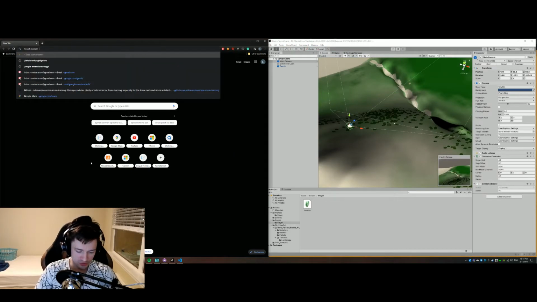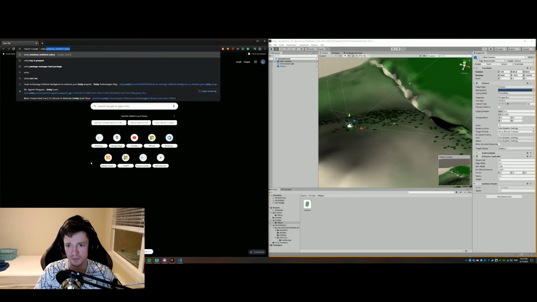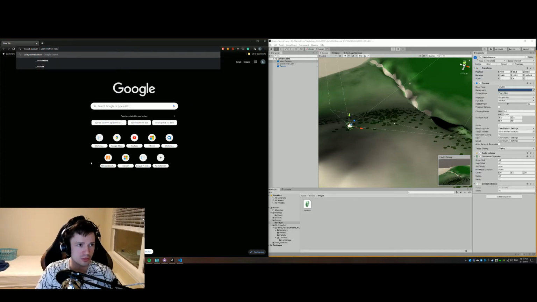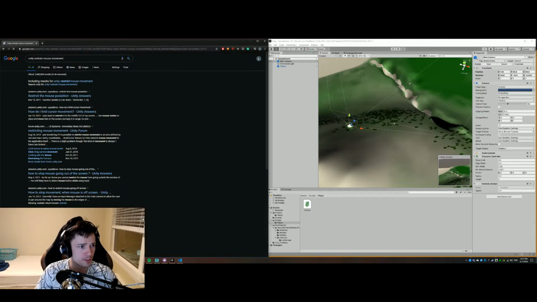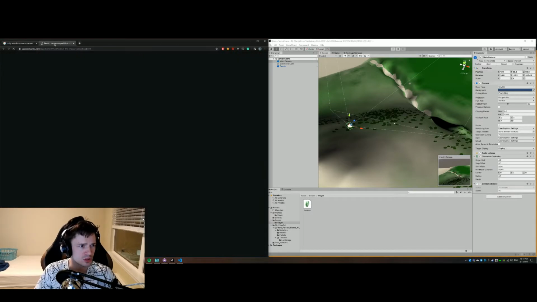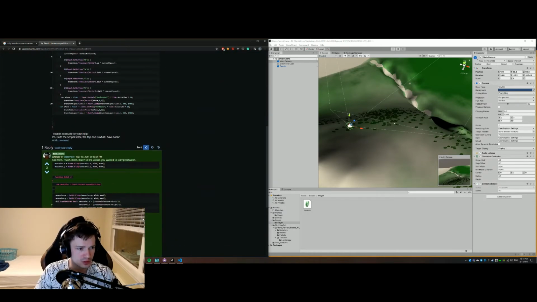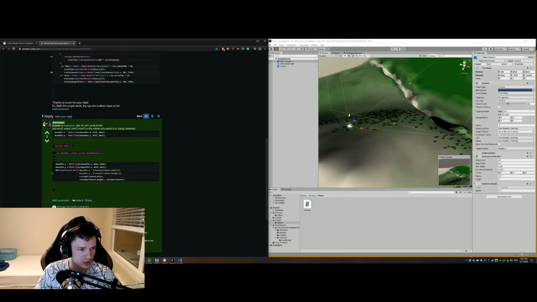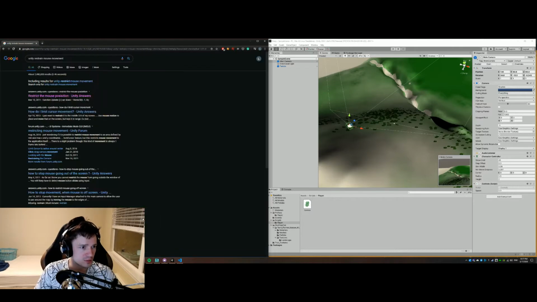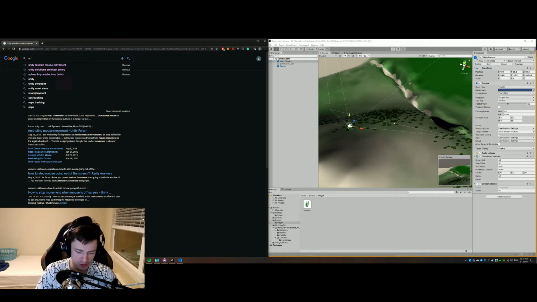So let's search for Unity restrain mouse movement, restrict mouse position. Okay, set min, max, Math clamp, the values you want to clamp between, blah blah blah. Okay, so that's for GUI. I remember Unity had mouse state?